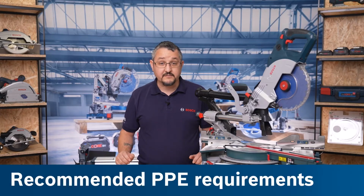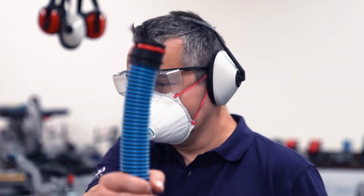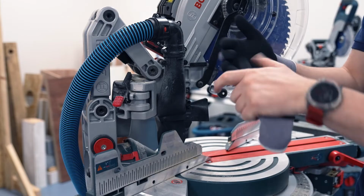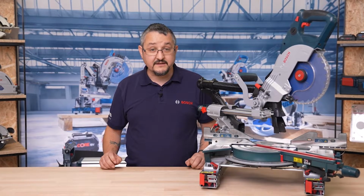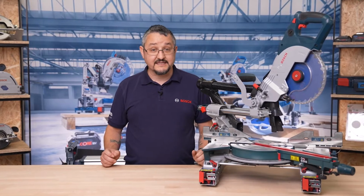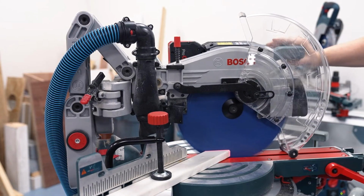Regarding the correct requirements for the operation of our mitre saw range, we recommend the use of safety glasses, ear protection, dust extraction and a face mask. We wouldn't recommend the use of gloves, as they can get caught in the blade and in any case would offer very little protection. When considering a dust extractor, it is important to note we would only recommend an M-class or an H-class extractor, as many hardwoods can contain carcinogens. Keeping them out of the breathable environment is critical.